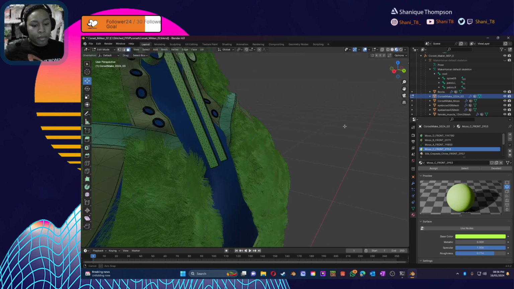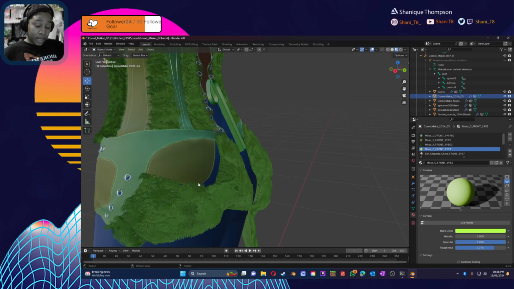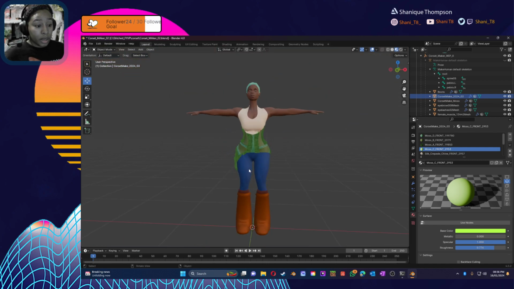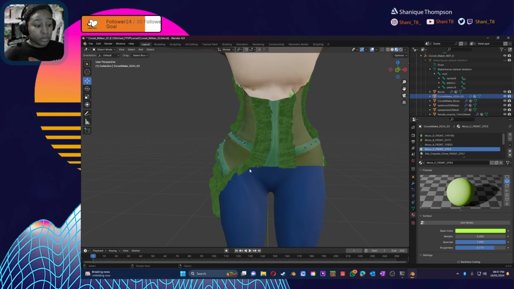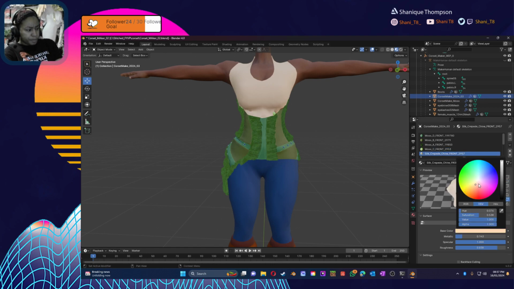But that's okay, because I thought that might happen, so I can just edit that and move the mesh around. I'm not going to move this one, I'm going to move the moss, because that was the one I wanted to be uneven and lumpy anyway, so it's easier for me to move that one around. But this is the top, yes. Okay.